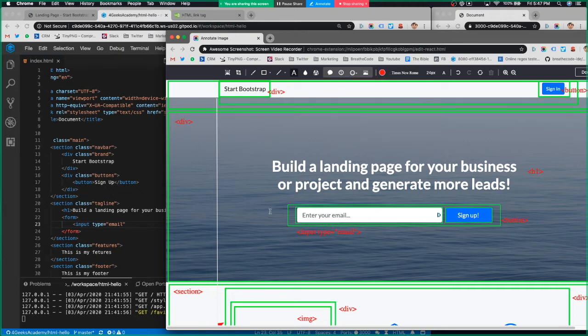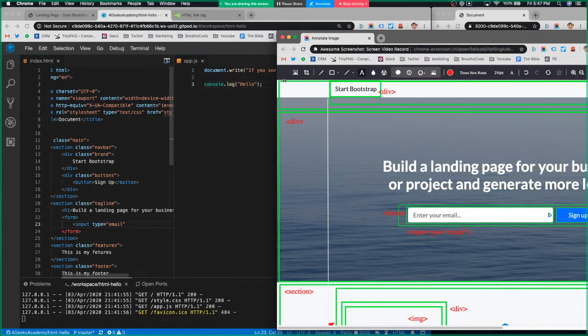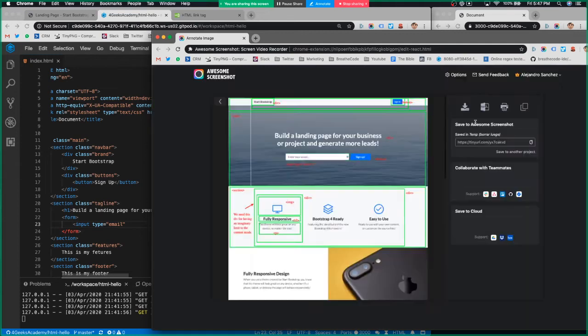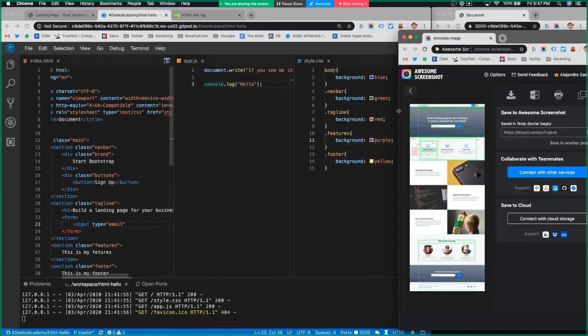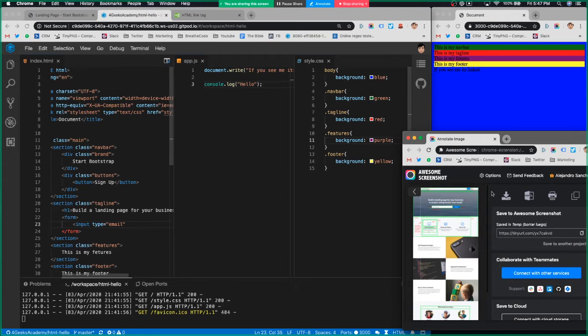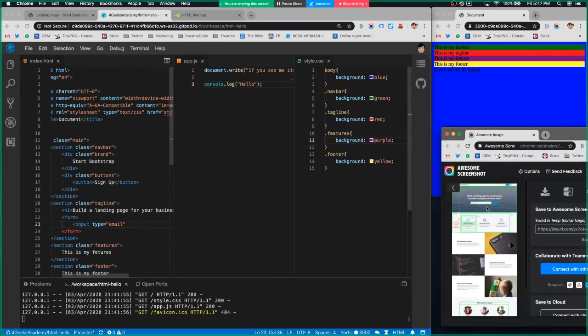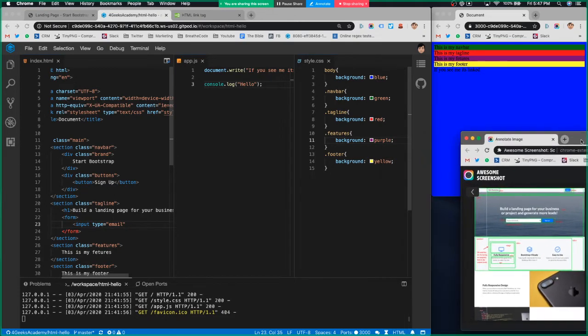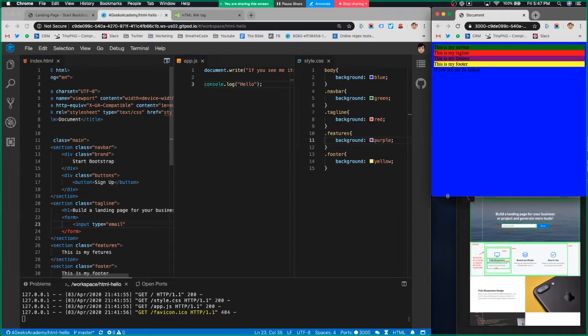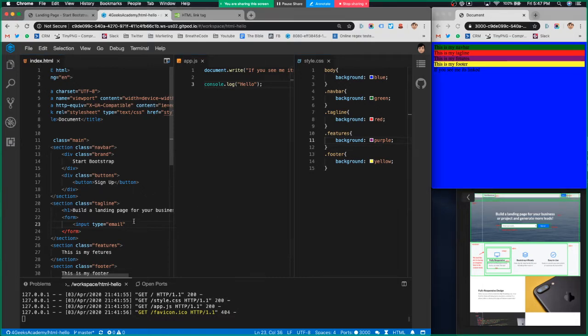So it's a form tag. Okay. So I finish my input here, and then I put the button. And the button says, sign up.